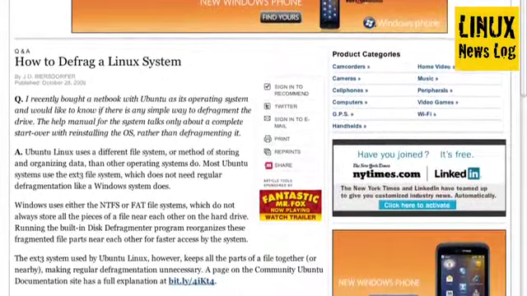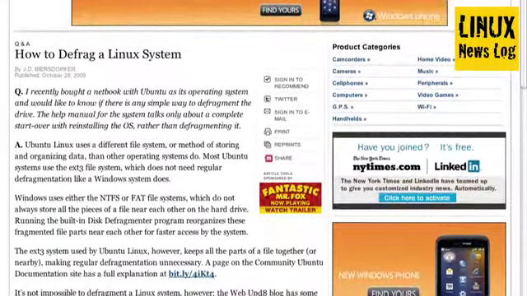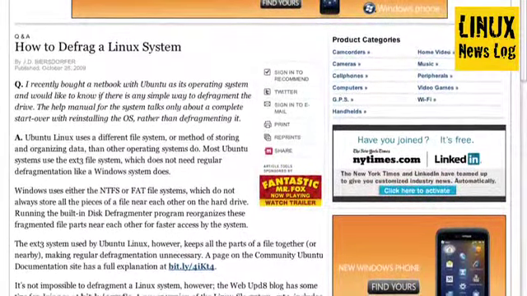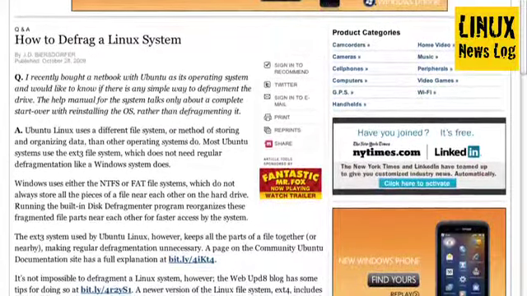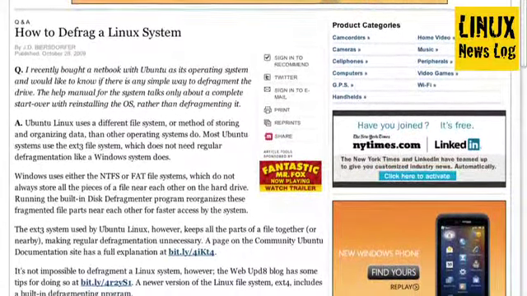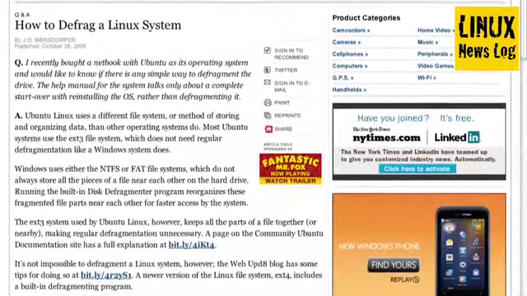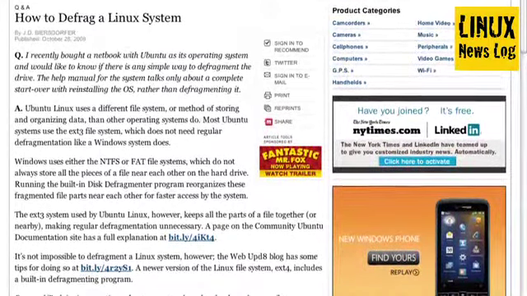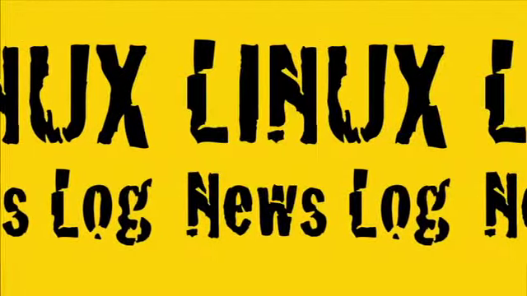And ext4, one of the newer file systems that's not really super common yet, but is getting there, will have a built-in defragmenter anyway. So there won't be any need or worry to have to go in and manually defragment your system. However, with all that said, there's a weblog out there called Web Upd8, and it has some tips for doing so, and it provides a link for doing that. So if you're really determined and you feel that you have to defragment this thing, you still can.